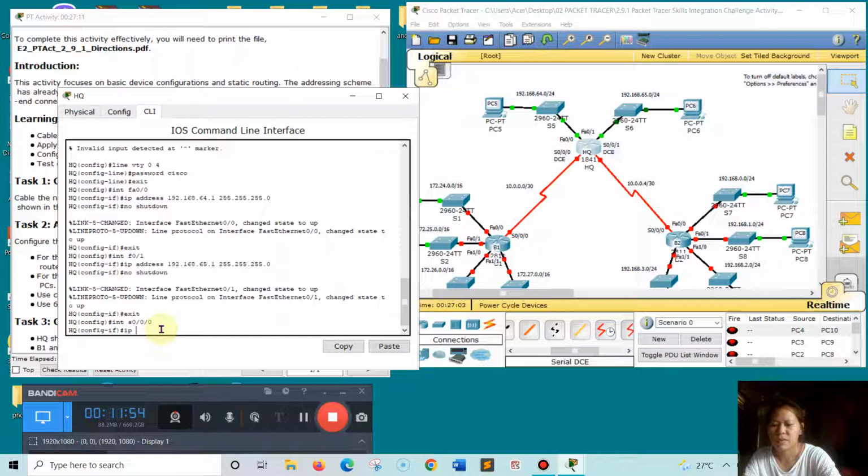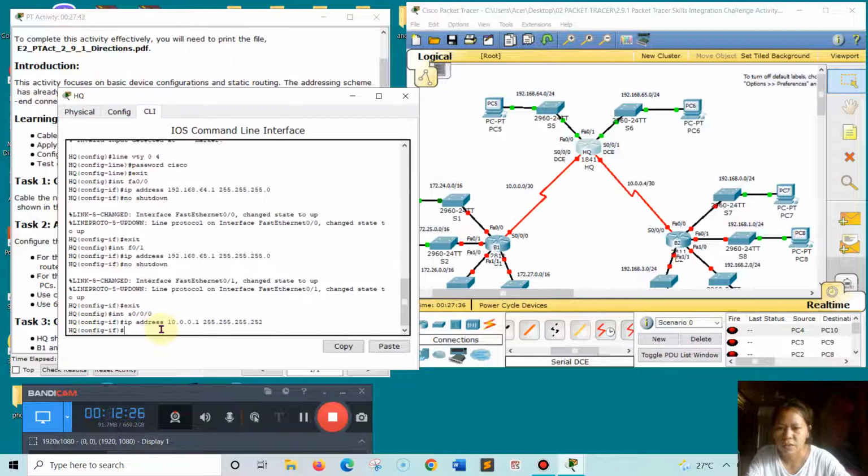IP address 10.0.0.1, and our subnet mask will be 255.255.255.252.